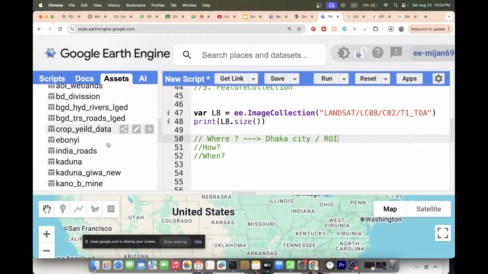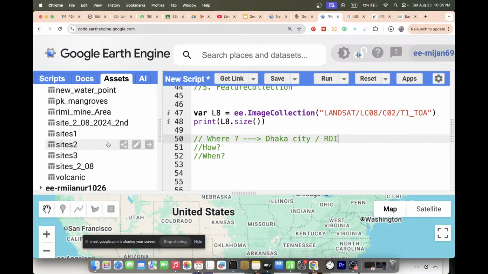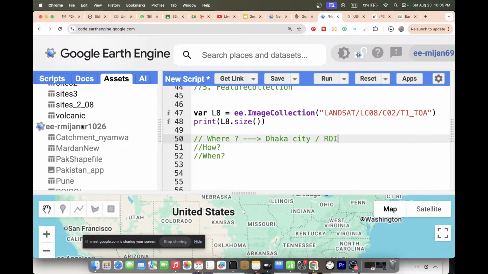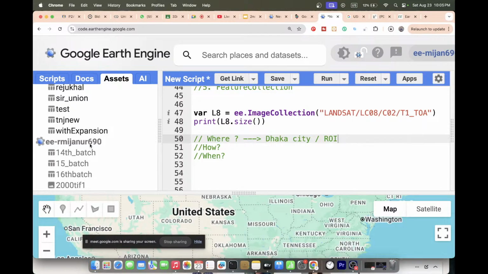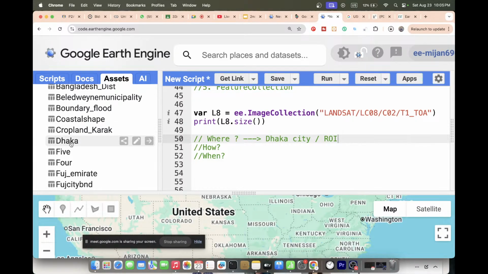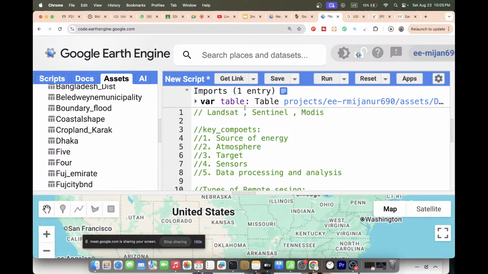Where is the Dhaka boundary? Dhaka. So this is my asset. I already uploaded this shapefile. Okay, just click on this. Click on here. So now you can see a new line of code added in here. Table. Okay, it shows the feature collection and that's my ROI.